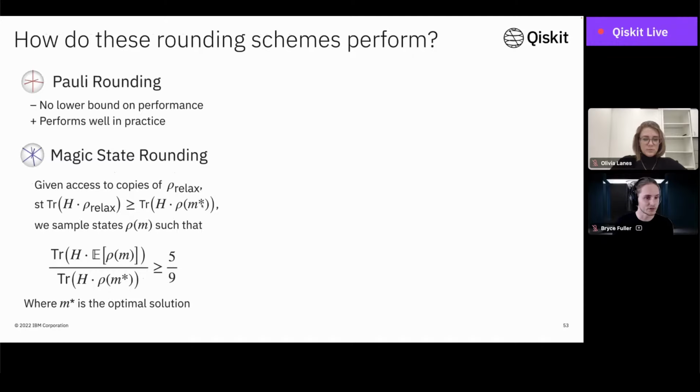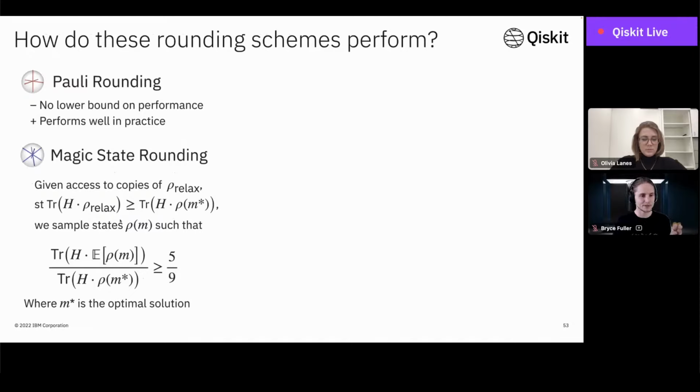This might be analogous to the knapsack problem, where if you can cut up all these boxes, you can always fill the truck up all the way. But if you have to do discrete packages, you might not be able to actually fill the truck perfectly in practice. The optimal answer might be less than the relaxed answer, right?